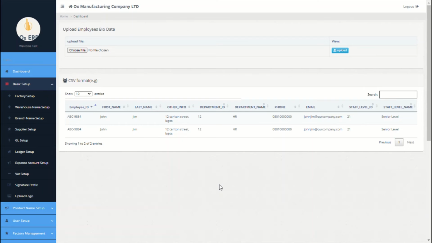Upload employees. For batch upload, build a CSV format as shown and upload details.